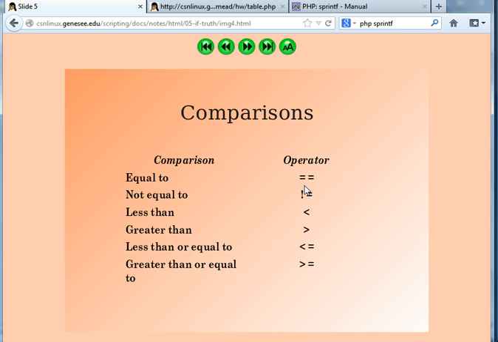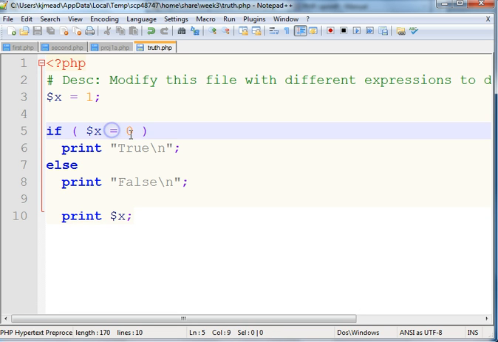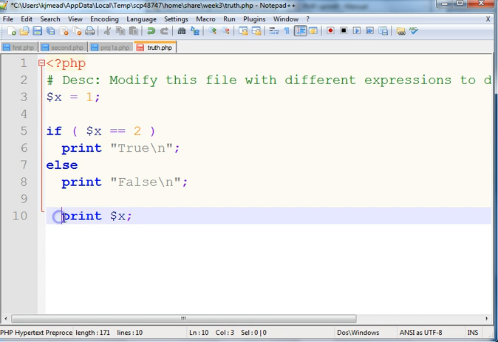So there's equal equal, not equal, less than, greater than, less than or equal to, greater than or equal to, right? So back to this program, the intent of the programmer would be if x equal equal to 1, which is, now it's false. And what's x going to be at the end of the program? It's still going to be 1 because it didn't get assigned anything.